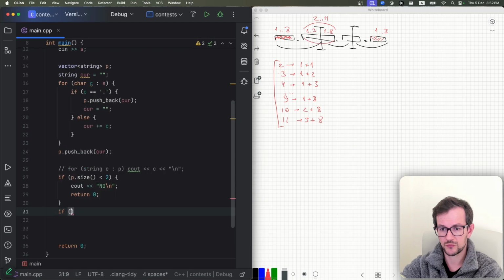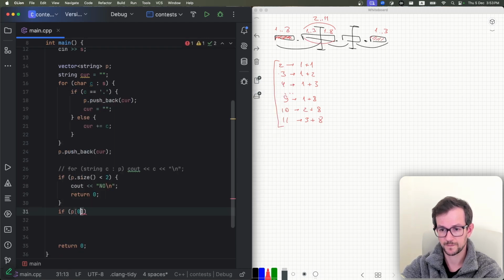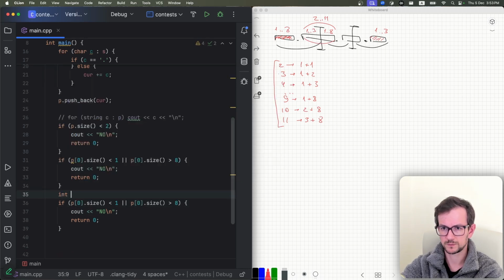Let's check if p0 size is less than 1 or p0 size is greater than 8, and I'll just copy paste. And the last one, let's say the number of them.